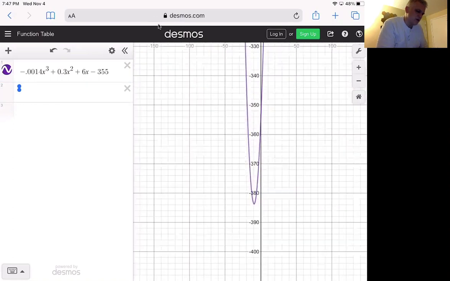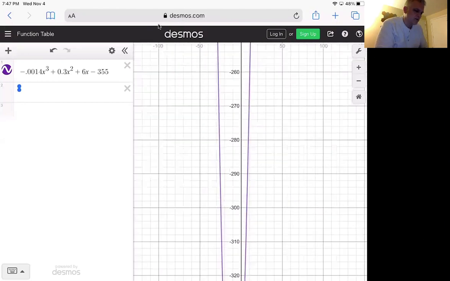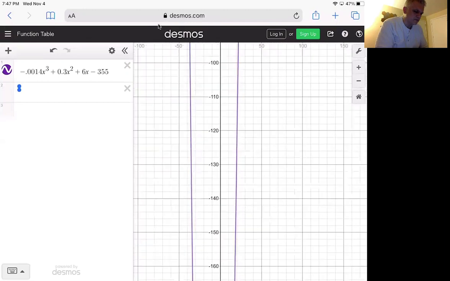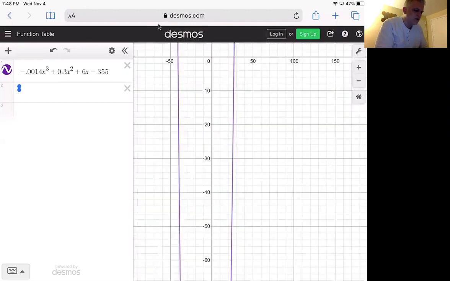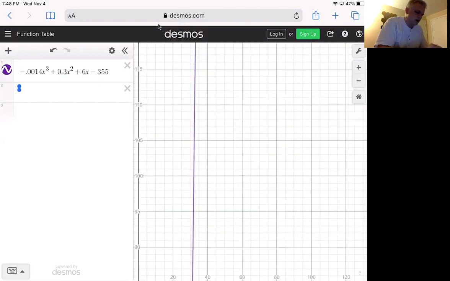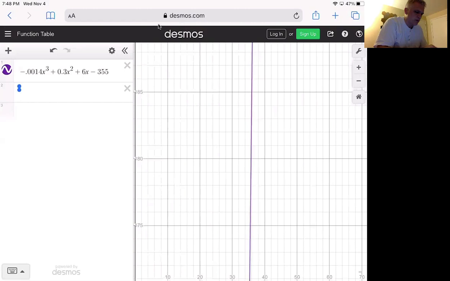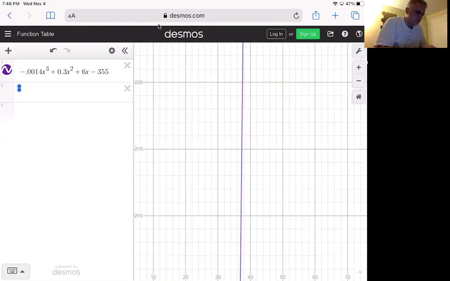So there's a turning point way down here at negative 384-ish, right? So looking at this lovely graph, we see that it started up, it went down to 384. Okay. Now there's going to be one more turning point apparently, because this has definitely got the one local min, one local max, and then the up, down, end behavior. So if we're going to get higher and higher, take a look way up here. Again, we just want to see the shape of this graph. So we're going up above 200. We're still going.